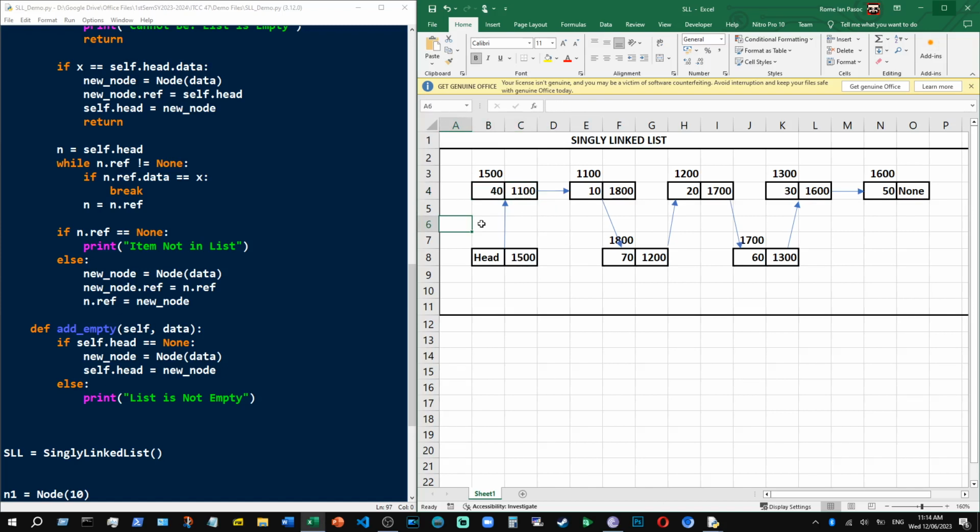So what we need to do, if you want to add a delete at the beginning, is simply change it so that this is no longer being referred to as the head, but the second item here.